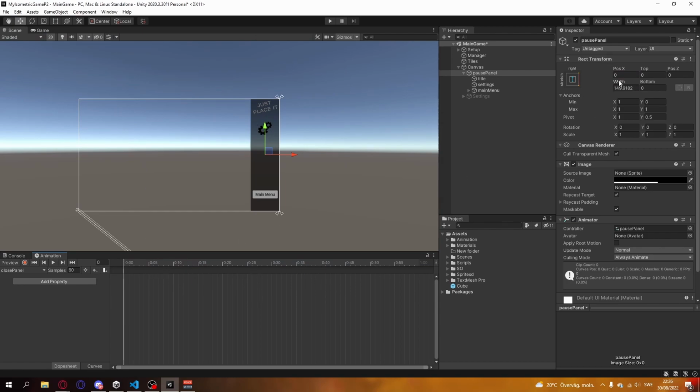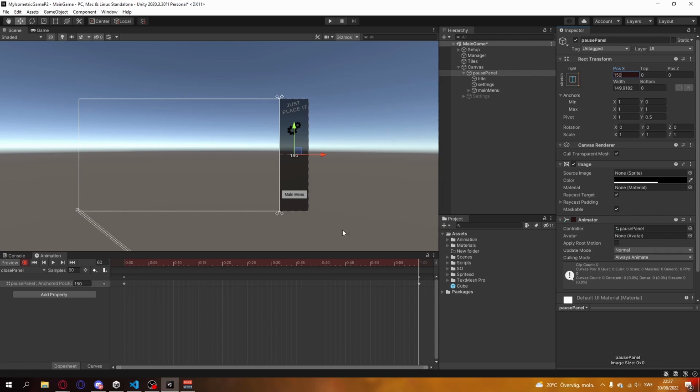And here, it's basically the same thing. Go into the recording mode and make sure to, sometimes it doesn't respond well, so just make sure to move it a bit so that this is red. This has to be red, otherwise it's not recognized by the animator. And again, we want to move it in 1 second, and we're gonna put it to 150. And again, that's pretty much it. That's the closing animation.